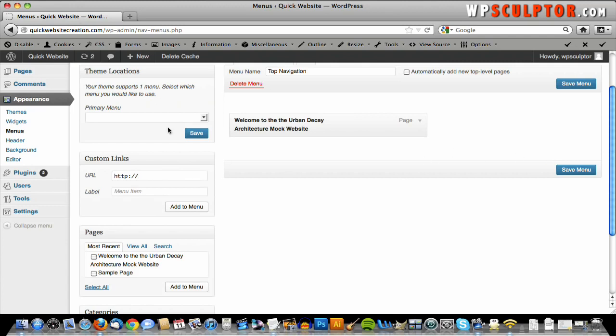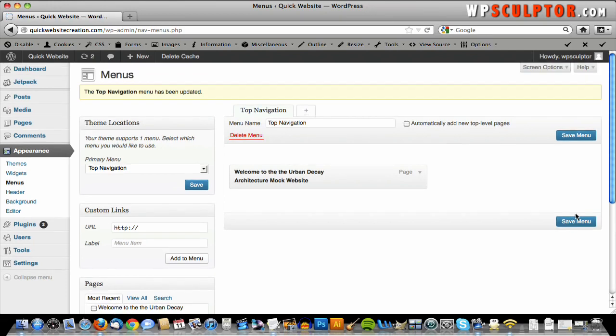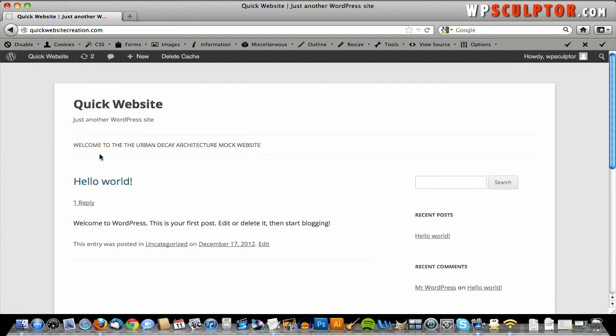and now we're going to, under primary menu, select that, and now top navigation, because that's what we call this menu. It's the only one available because it's the only one we've created. Select that, save there, and save menu there. Now we're going to go back to our website and take a look now. And another way to access that is just to click this when the view page is not available. Just click there. Okay, now you can see that the other two pages are gone, and we have our one page, the only thing we've added to the menu right there.